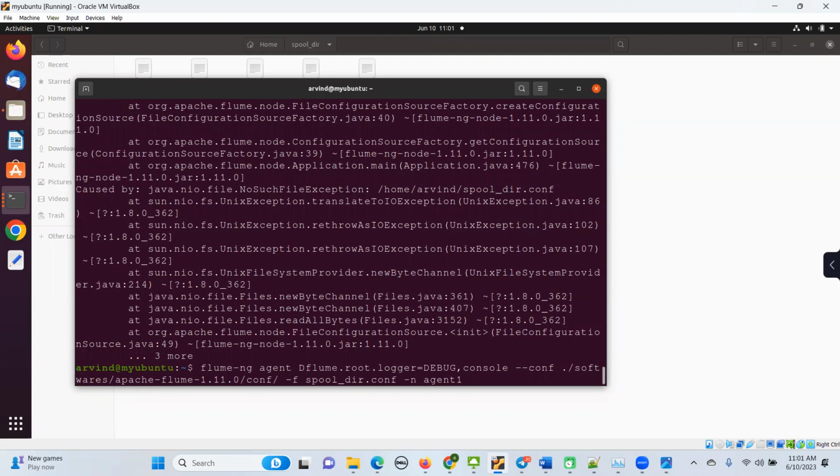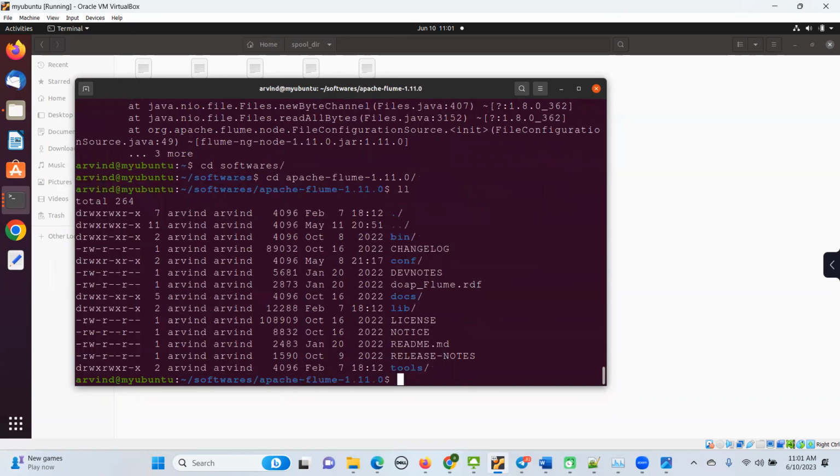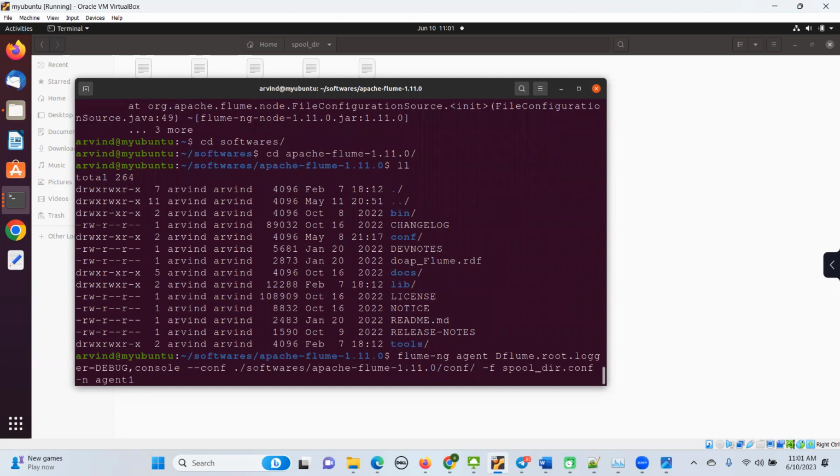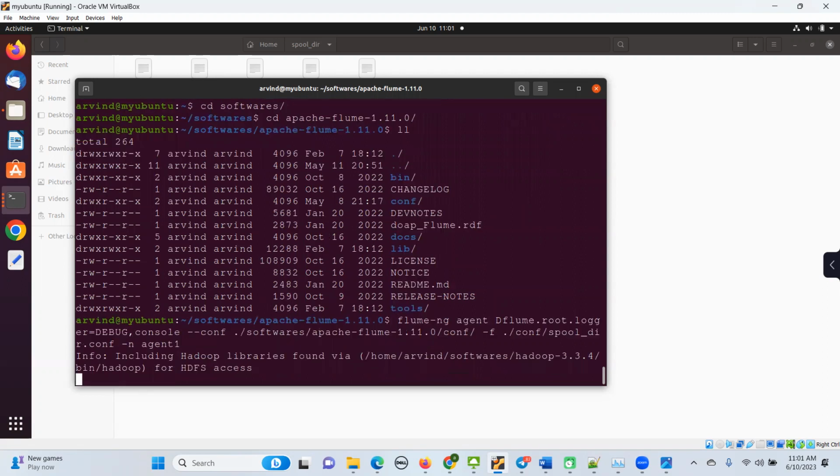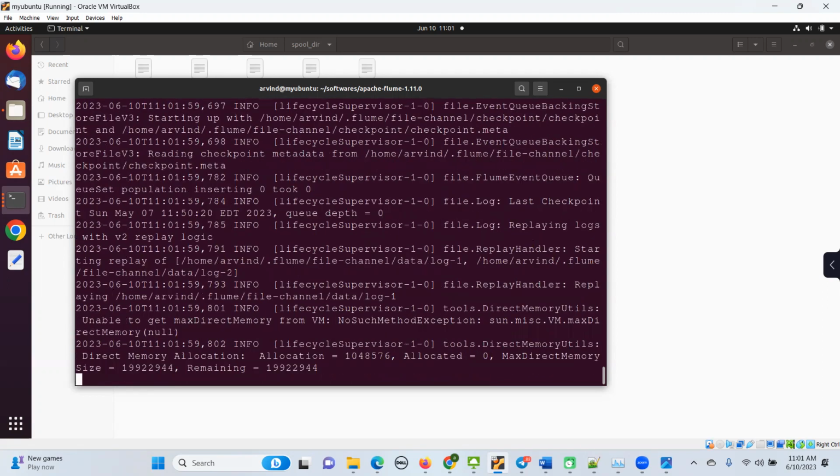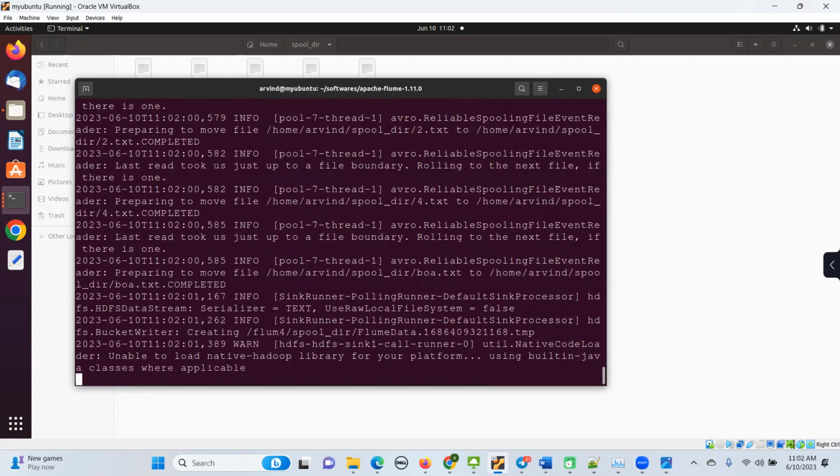So if I go to my software directory, configure, it started. So your configuration path should be correct.